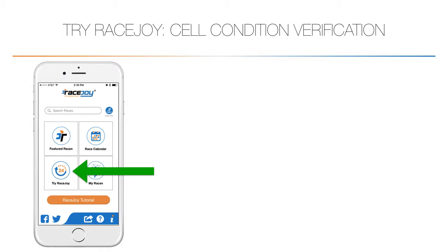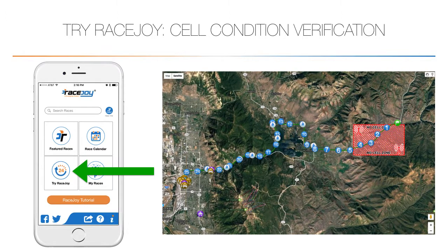And each cell provider is different, so it's just something to note that you may find one cell provider is stronger than the other at different parts on the course. But if you do have a poor cell area, we can address that. And we can do that by applying a poor cell zone graphic overlay like this to manage expectations.